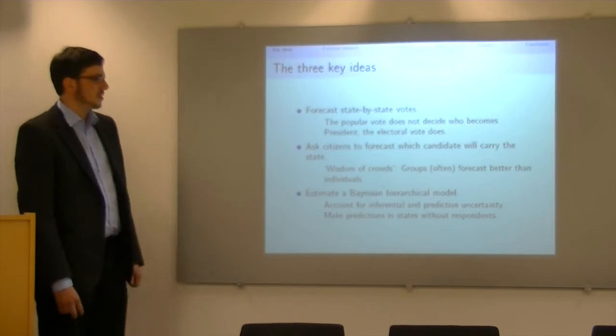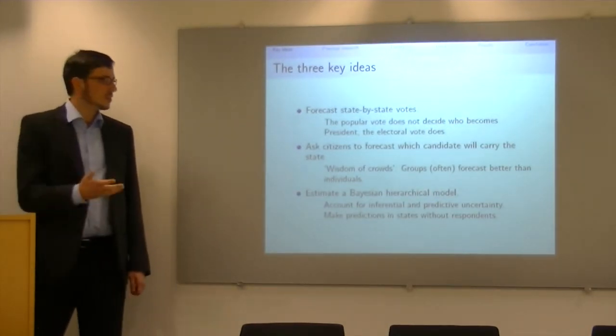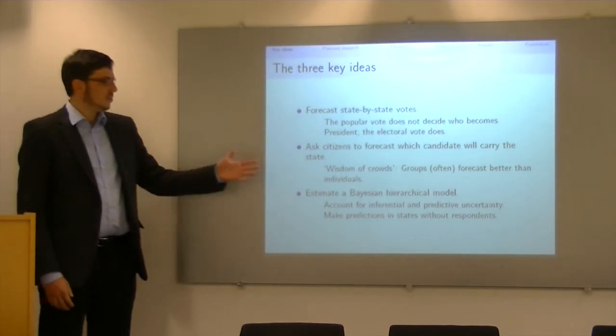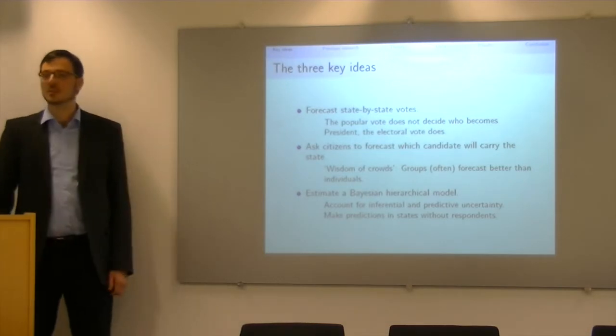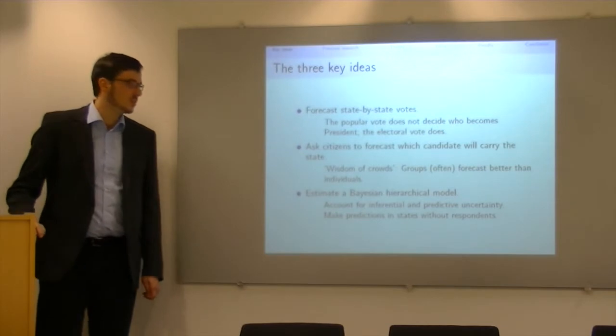The second key idea is to ask citizens to do the forecasting for me. So I will ask them, who do you think will win, and then based on that I will make a prediction. And the key driving force behind the success of this model is the wisdom of crowds, the finding that groups often predict better than the best individual in the group.